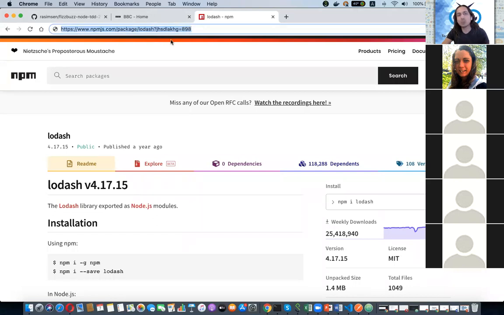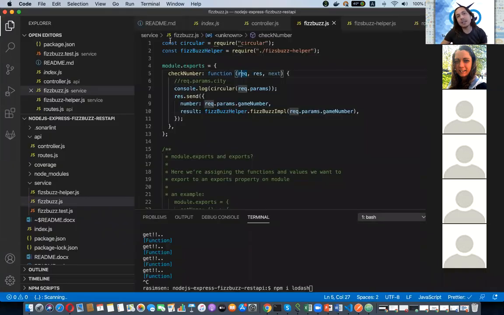What I am sending from my router to the controller, I can directly reach these variables via request. And response means at the end, when I finish my work, I will send the response to the front end. What I want to send to the front end, I put in the response.